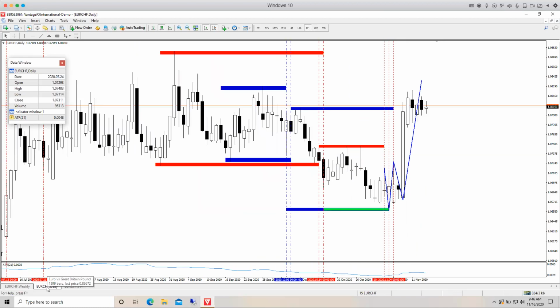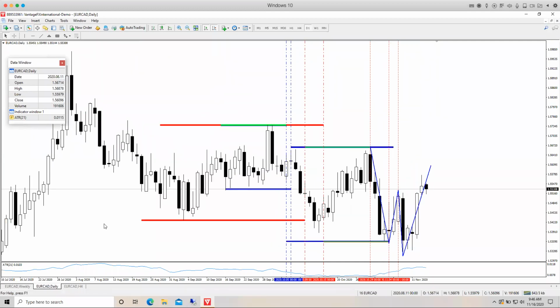Okay, a pair that I don't really trade, Euro Swiss, last week Monday's candle there being very obvious again, where, yeah, we did have that bullish breakout, but as often happens with this currency pair, it's just been going sideways ever since. So only really interested in looking at this in terms of our scoring. And if there's an interest in this, we will show you how to score the different currencies, so that it's like a currency strength meter, but using price action. All right, so Euro CAD, likewise, strong reversal, tried in a bearish direction, failed dismally, back inside of the range. Nothing doing here on either time frame.